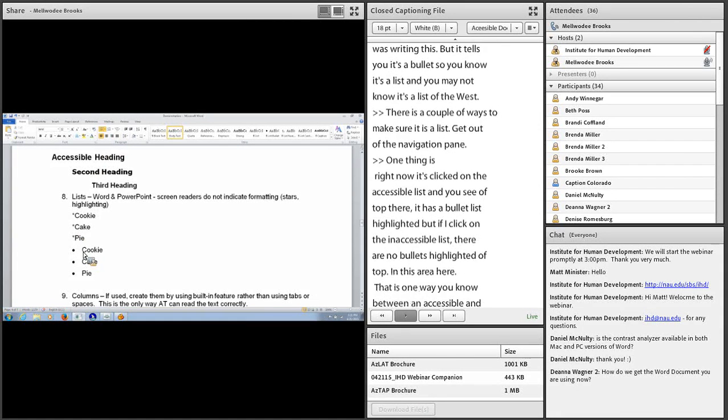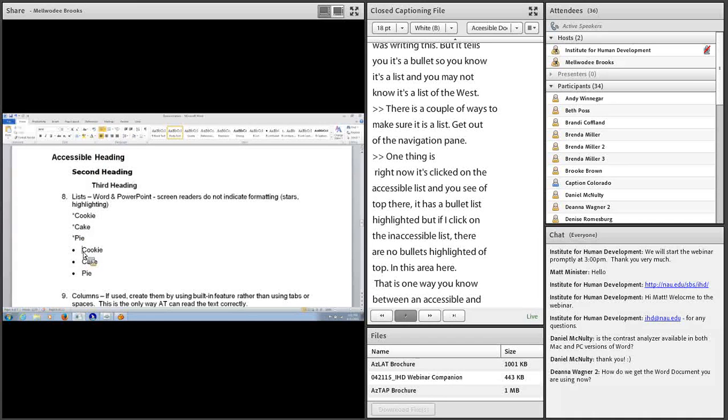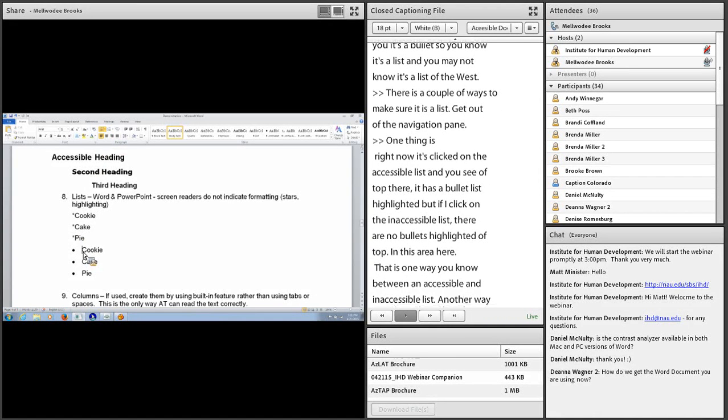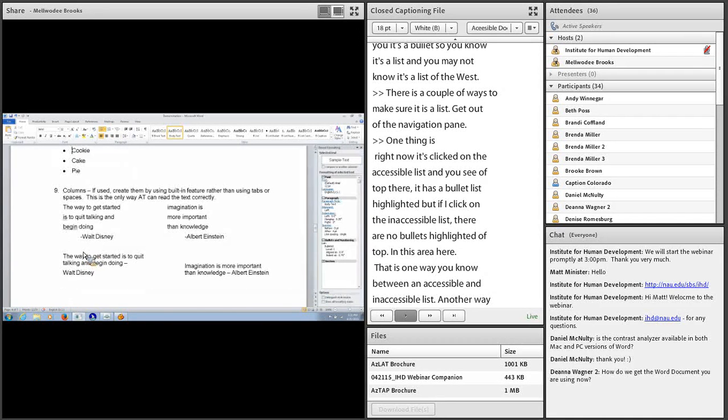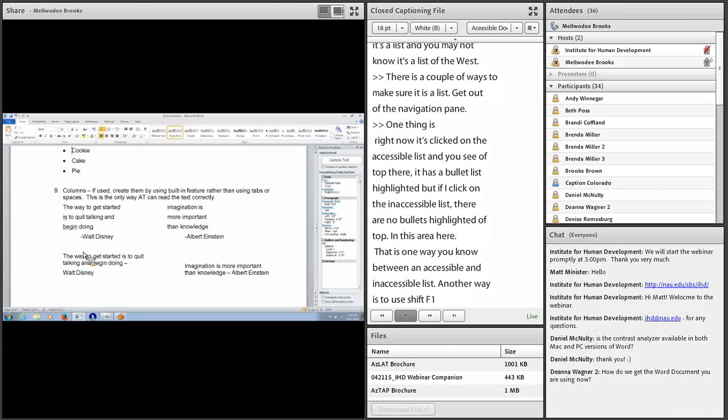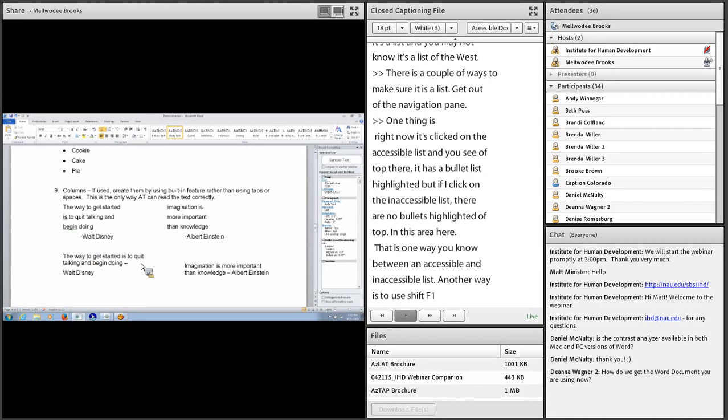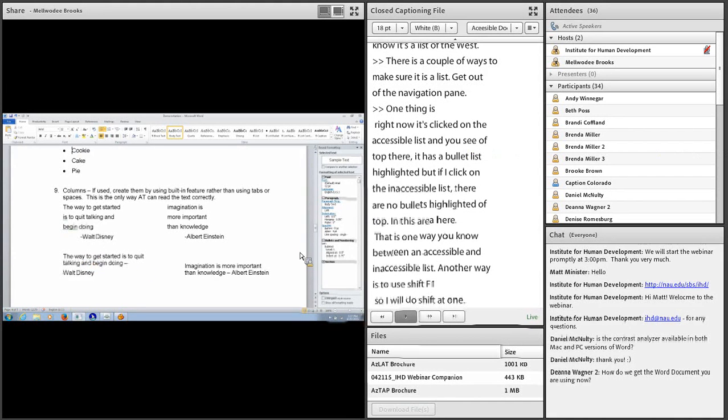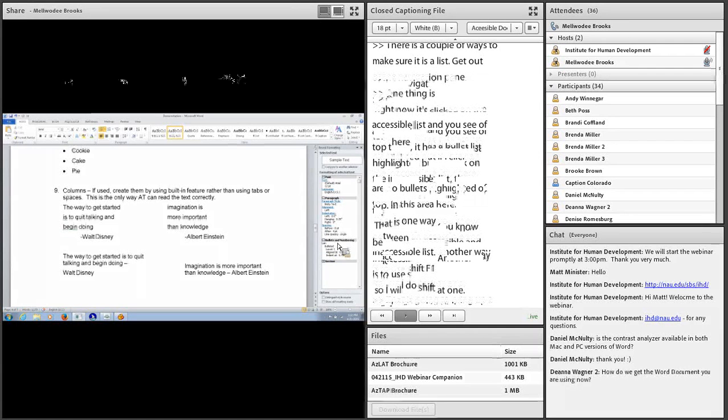Another way is to use Shift F1. So I'm going to do Shift F1. And that's going to bring up a reveal formatting pane. And then toward the bottom here, there's bullets and numbering.